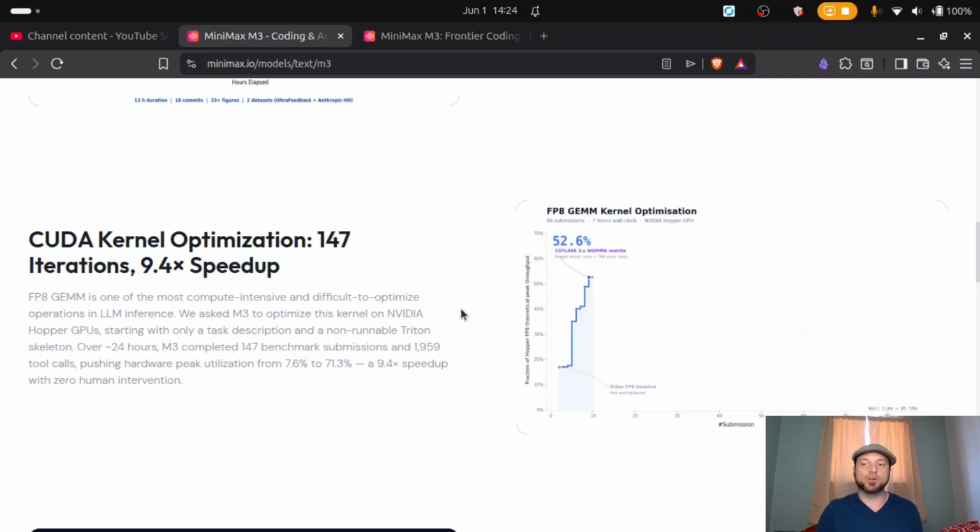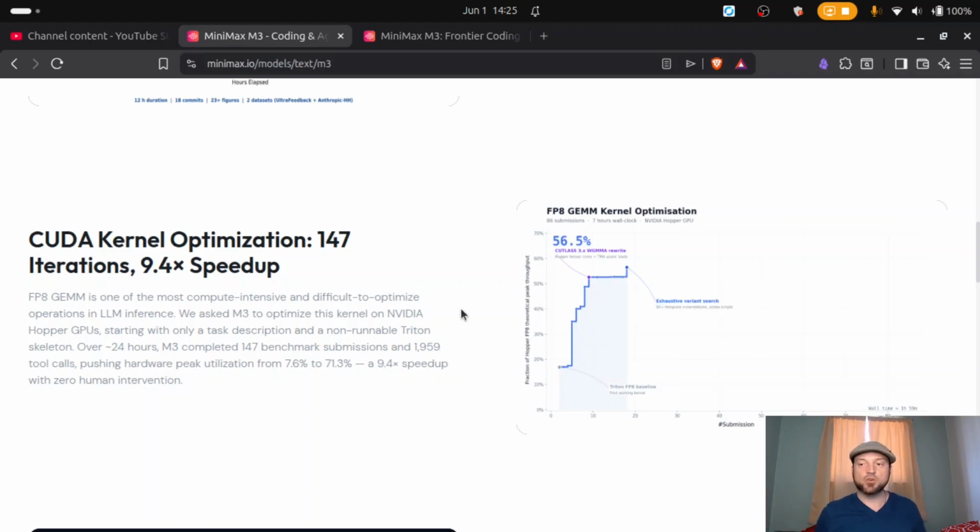The output was 147 benchmark submissions and nearly 2,000 tool calls. A tool call is basically it going online, or saving something, or utilizing a terminal. So 2,000 tool calls. And it pushed hardware utilization from 7.6% to 71.3%, achieving a 9.4x speedup, which is insane.